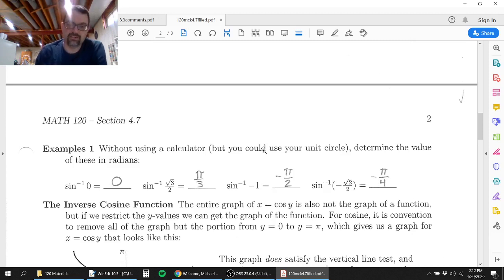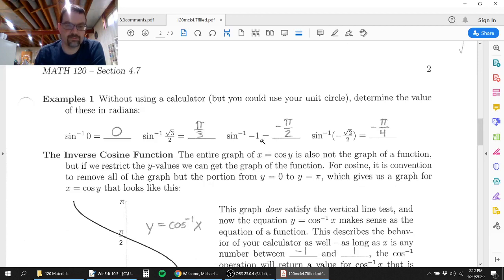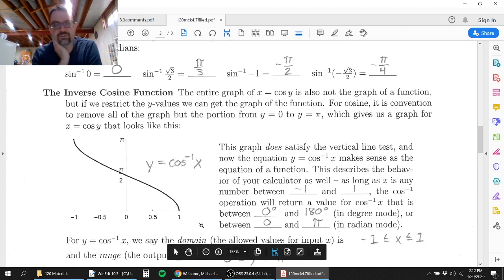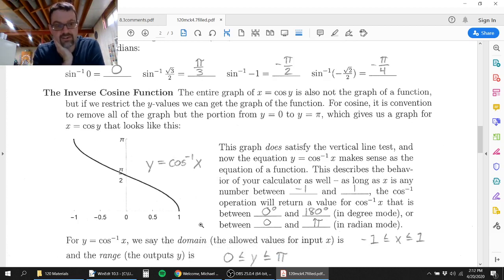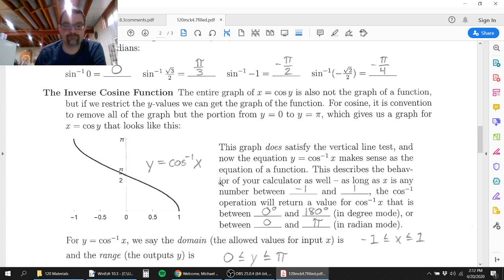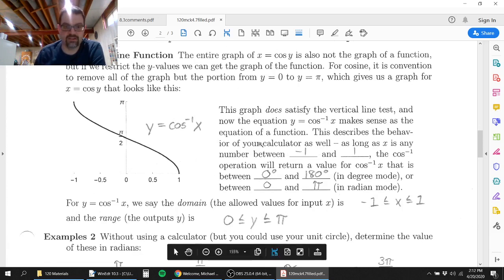All right, now back to cosine. We have to do the same sort of thing with cosine. If you graph x equals cosine y, you get a long wave that goes up and down the y-axis. So to make a function out of that, we've got to erase most of it. And what we choose to keep is this much. Now again, in terms of x-coordinates, it goes from minus 1 to 1. The numbers that come out, the y-coordinates, go from 0 up to pi, 0 to 180 degrees, like we talked about before. All right, and so there's our domain and there's our range.